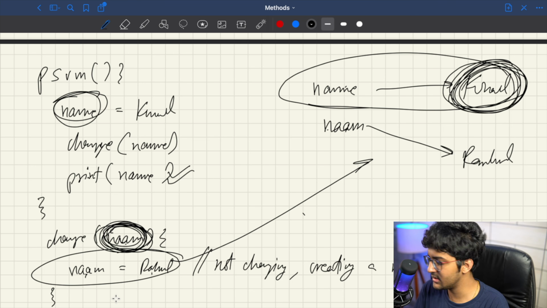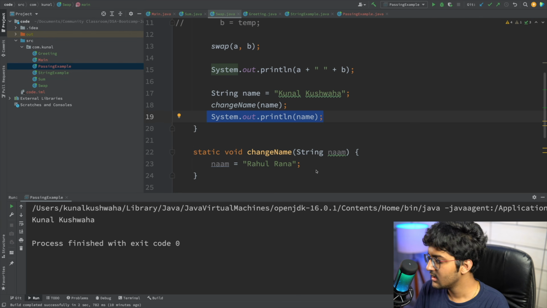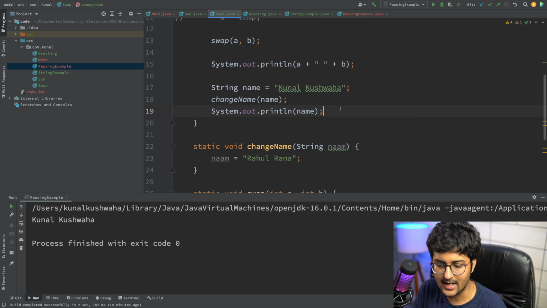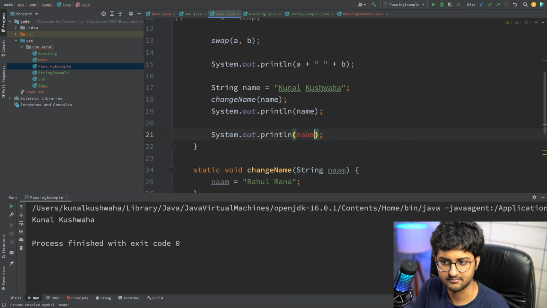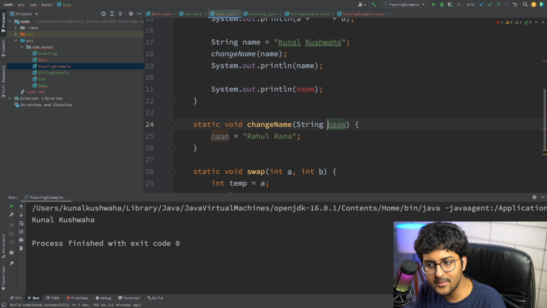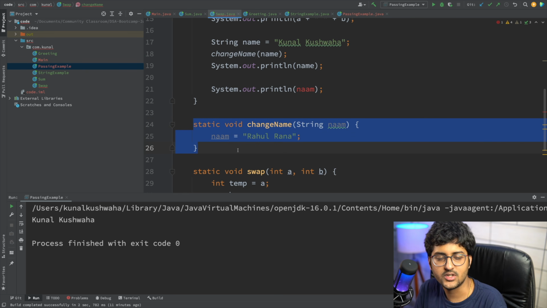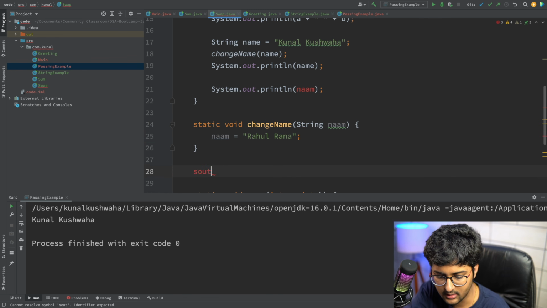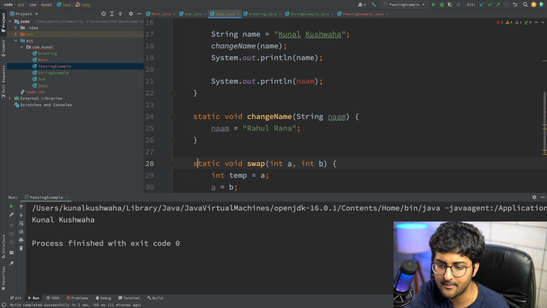Also, one more thing I want to show you is this thing. So here num is in this scope only. Num, you cannot use it outside. I can't do something like this. Print num, it's giving me an error. It's saying num is not defined because num is only available in this function, which is the scope of that function. Okay, so this is known as scoping. We'll go more in detail in scoping, but this is very simple stuff: if you want to access any variables that are available in this function, you can only access those in this function only. You can't do it outside this function, like printing it in some other function, in swap for example.